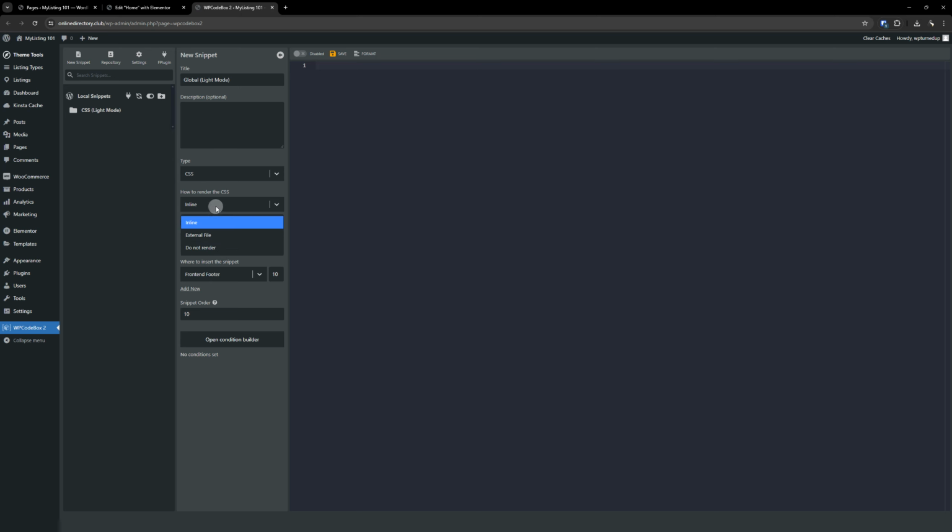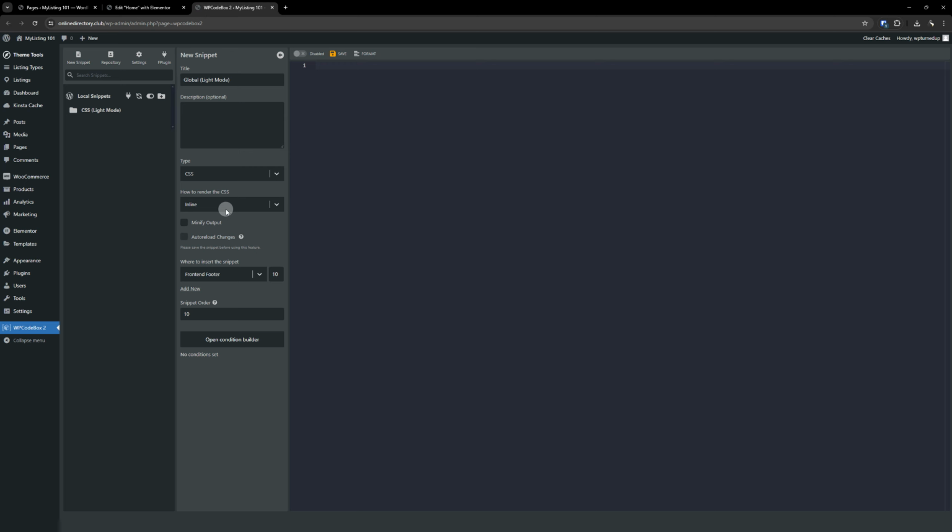Inline or external files is where most of us want to think about here. This one's kind of fuzzy. If you can inline the CSS, I'm not going to get into what that is, you can Google it. The basics of it is it's going to inject that code right into the page. It's going to put it right in there. And that's typically not a problem if you don't have a crap ton of CSS.